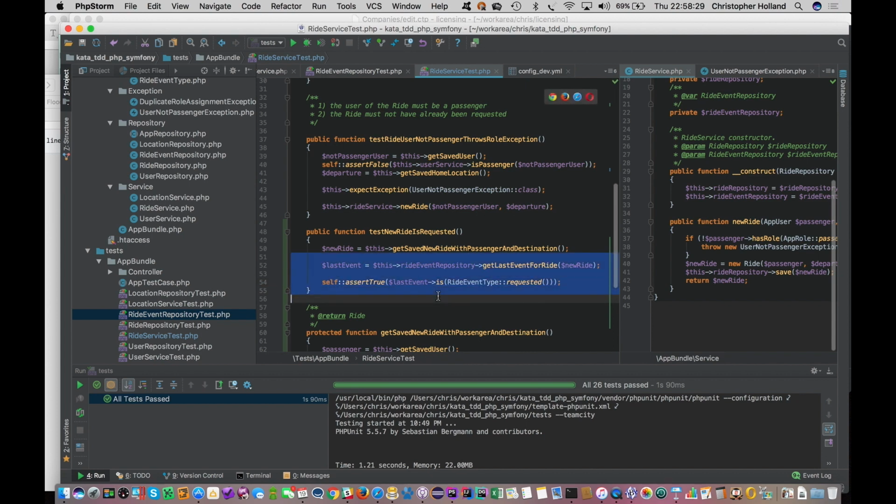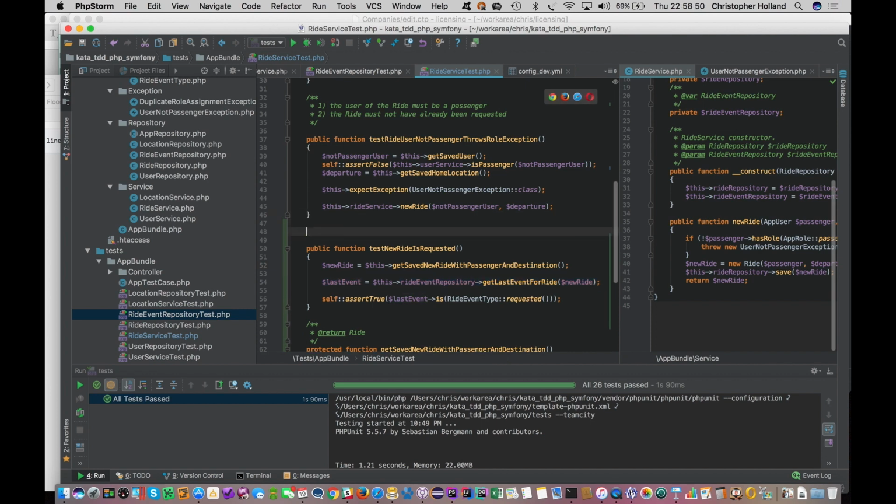I kind of don't like this. First, I feel like I should create the ability for the ride service to get the ride status, basically, because I don't like doing this.